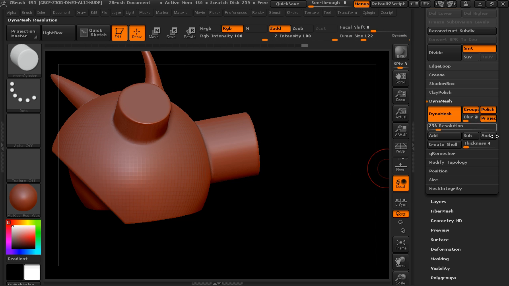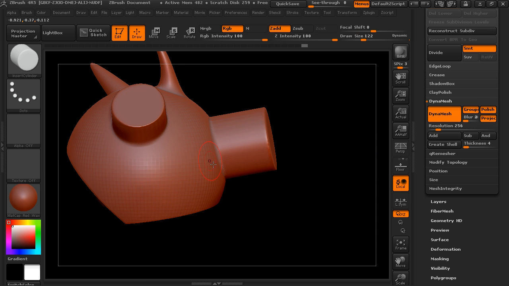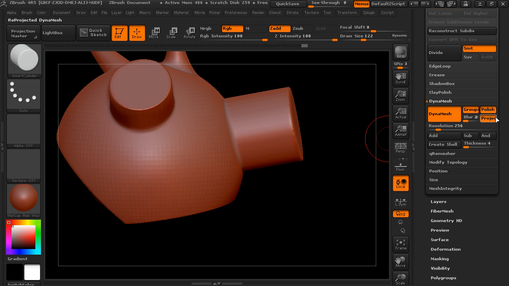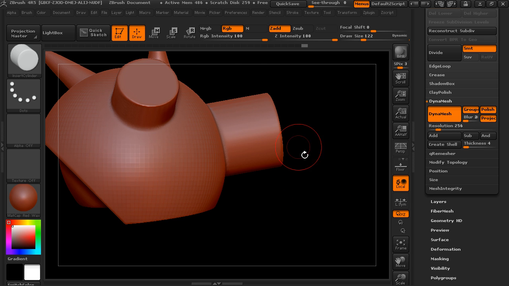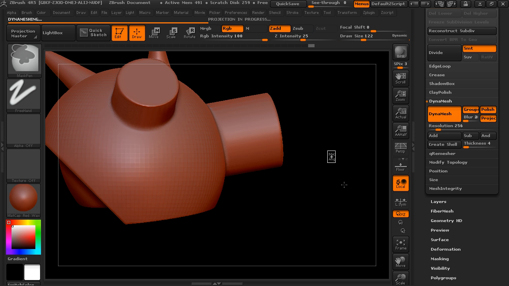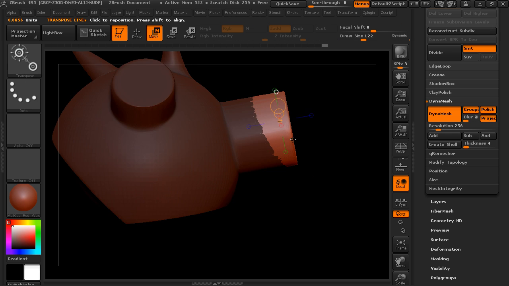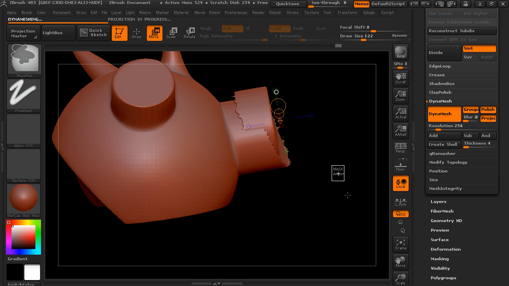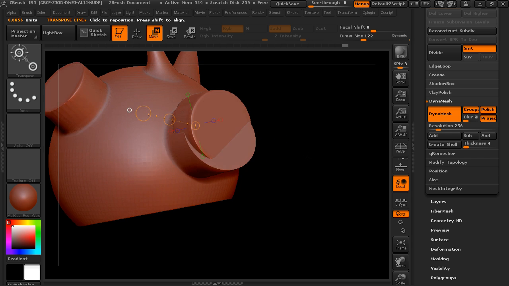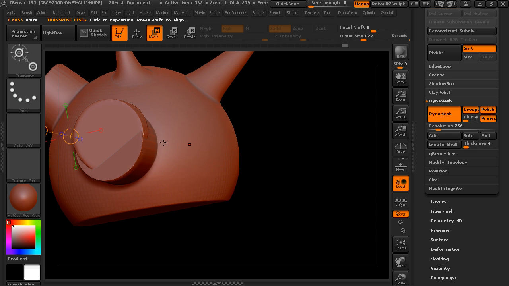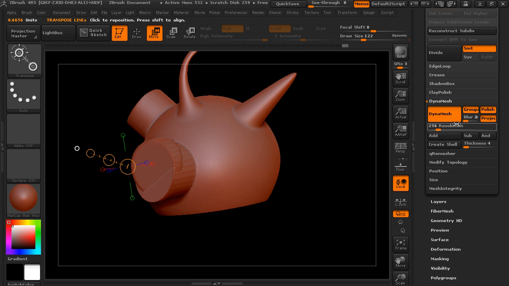You also have the ability to turn on polish, and then you can reproject the detail that you've created. So if you've done some sculpting, it'll reproject that back in. So again, if I want to kind of cut off this part, remesh it, do a remesh, and then I can move it. I can click on this, move it around, remesh it back into the surface, and then you can see where that's now a sort of seamless look to it. And you can change the resolution as well.